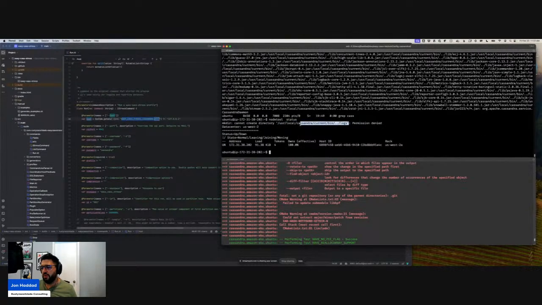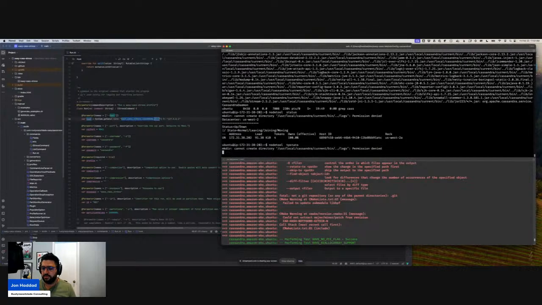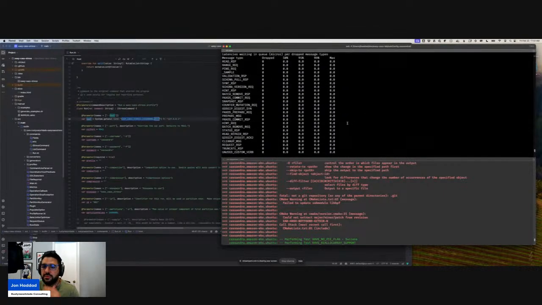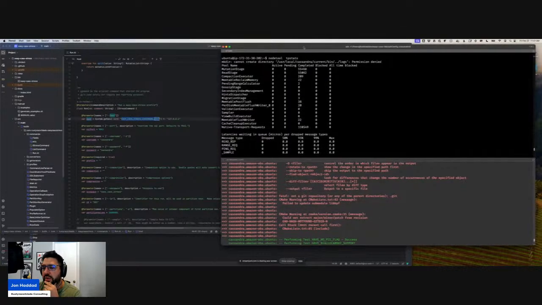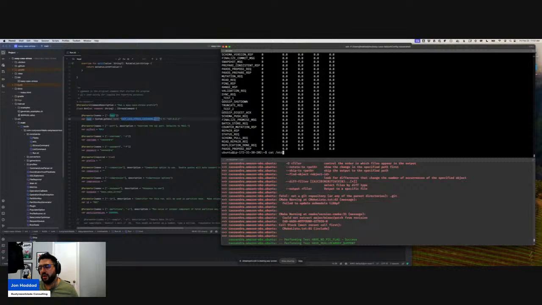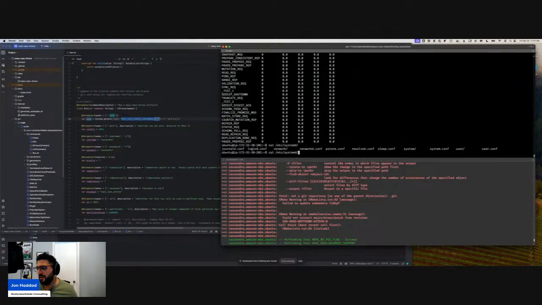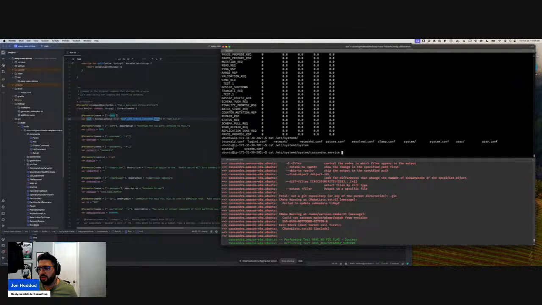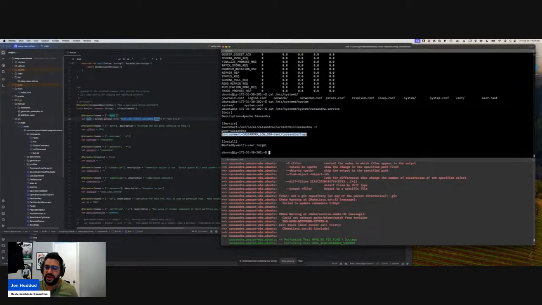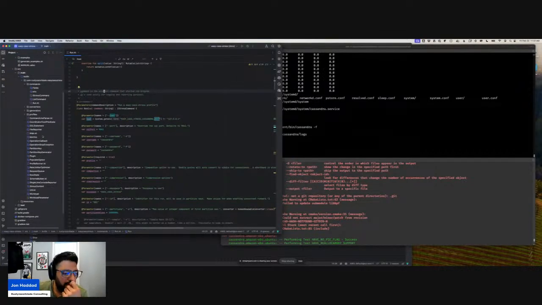Okay, so gotta fix that. A lot of little things to fix. Oh, and I know why that's wrong. The reason why that's not set up correctly is because, in here, I'm actually explicitly calling out the Cassandra log directory. So when I call it as this user, it doesn't actually know that. So I need to export this. Let's just go ahead and set this manually. Let's fix this.